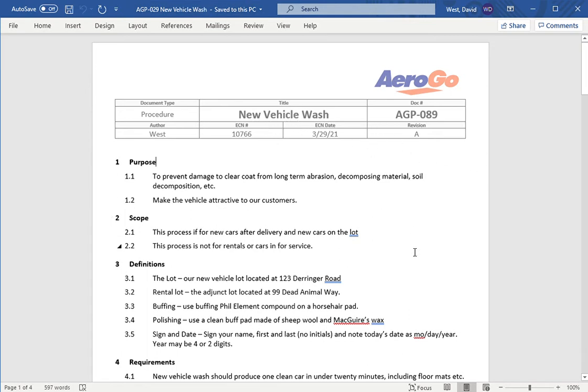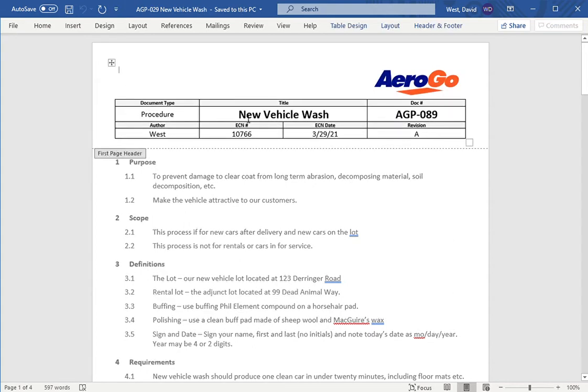So once you've got the template, you double click in the title section and you can set in the title of the document. This describes what the procedure is talking about, what the procedure's covering. Put the document number over here. You can put TBD if you don't have it yet. Put your name under author.